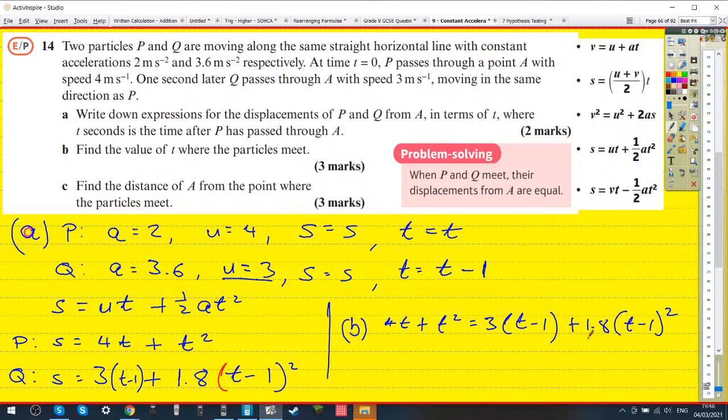Well done. You would then fully expand, fully simplify, and use the calculator, and you would get your answer for t. And then you would use that answer for this one. So you created 2 equations, and at the point where they meet, they have the same s, and you use that to solve it. That's very common for these. Later with particles, where two particles meet, they must have the same displacement from the same point. Another thing, a lot of the time, is they'll have the same time.